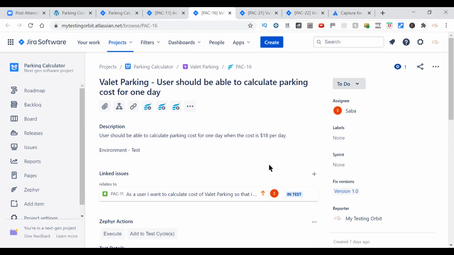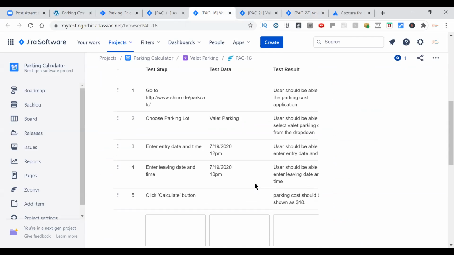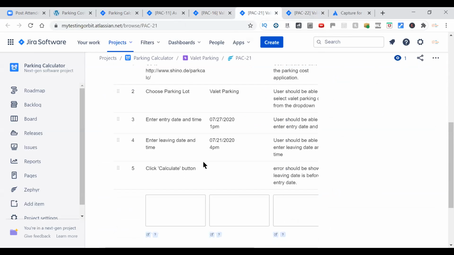Over here, the test data says to enter the time and the leaving date and time, and the parking cost should be 18. Fine. Let's see this one. 21 says that we have given an entry date and time.